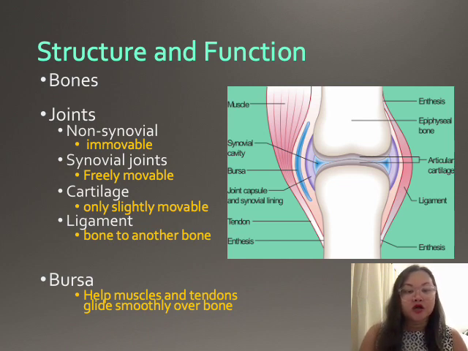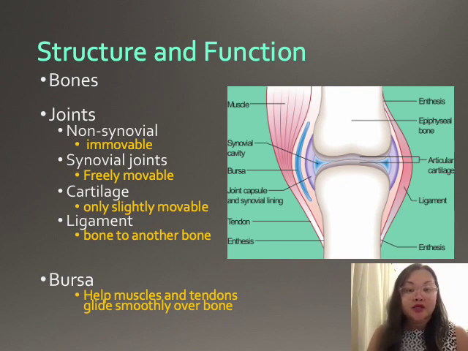The bone and cartilage are very specialized forms of connective tissue, the bone being very hard, very rigid, very dense. The joints are articulations where two or more bones create a union and make up a functional unit to allow mobility. However, some joints do not allow mobility, such as a non-synovial joint, because of the fibrous tissues or cartilage in this area is immovable. An example of a non-synovial joint would be the sutures in your skull.